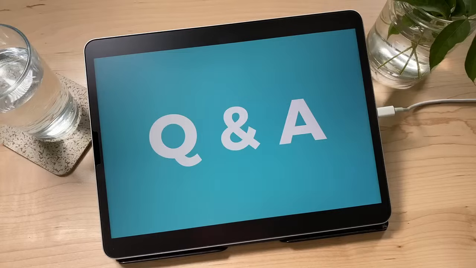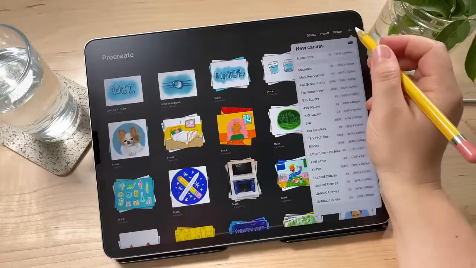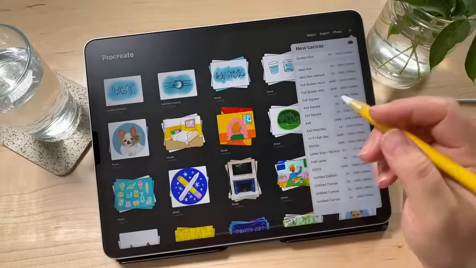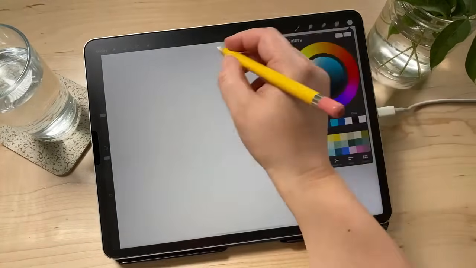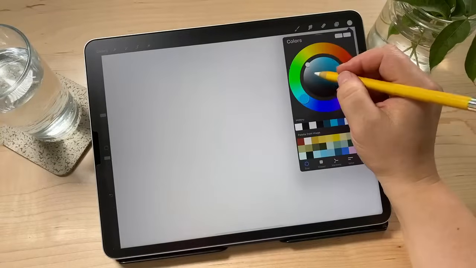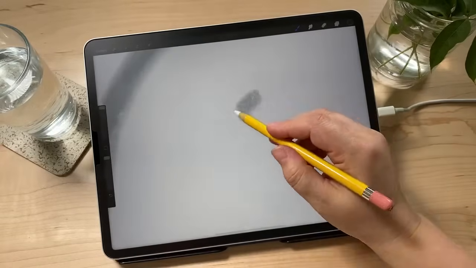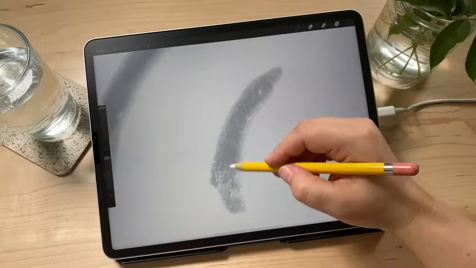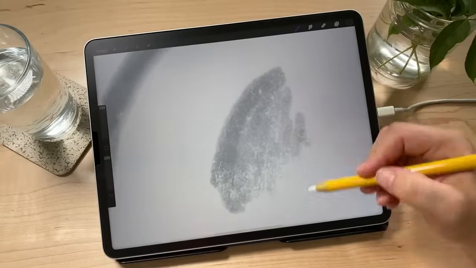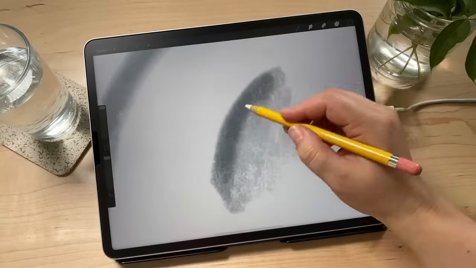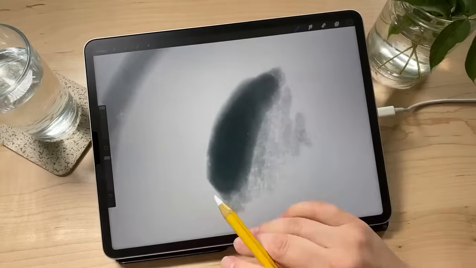Someone was just saying, I find it hard to find the right pressure to create that dark black to the light black. That's a good point to bring up, and it's something that takes practice. Drawing is a skill, and illustration is a skill made up of lots of other skills. Knowing how to draw a circle that looks like a circle is a skill, and knowing the right pressure to create that shaded effect. I'm doing really light pressure here, even lighter here. You can go light until there's almost no pressure, and then come back and layer on strokes and do it again. If I do it really heavy, then it'll look like that.